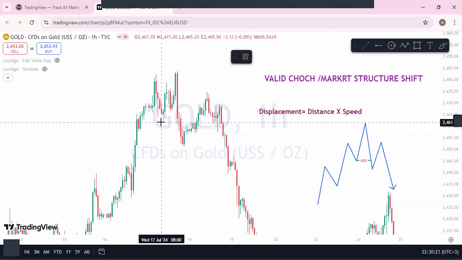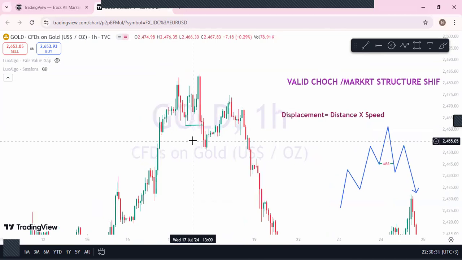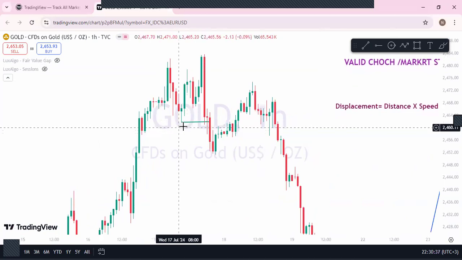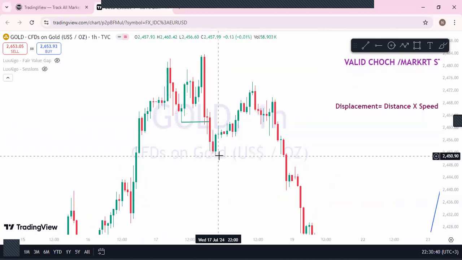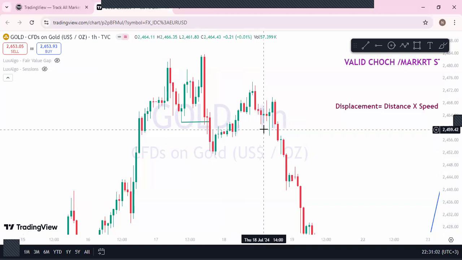For example, let's see at this point. This is where the change of character happens in the market. The price has now changed and has disrespected the low, hence it has started going down. But what we have to do is wait for the price to come back to a certain point before we sell, because we can't enter the market blindly. We have to wait for price to come back to a certain position, then we enter for a sell. So what do we do so that we can sell? We use any necessary points that we have in the market.